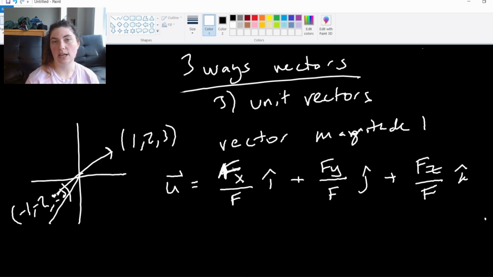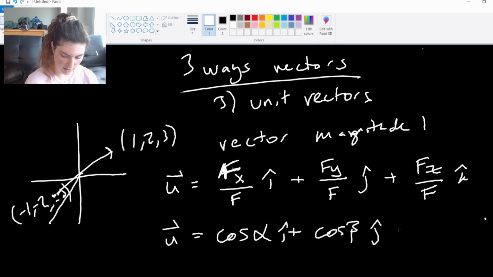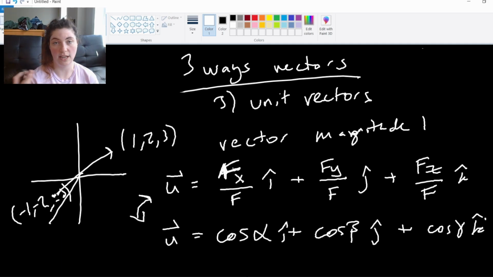You'll be able to determine a position vector, and that's when these unit vectors can really come in handy. One more important note, a unit vector is also just cosine alpha i hat plus cosine beta j hat plus cosine gamma k hat. So these two unit vectors are interchangeable. If you're given the position just using the angles, you should be able to find the unit vector, and then you can multiply it by the magnitude and get what the actual vector is.